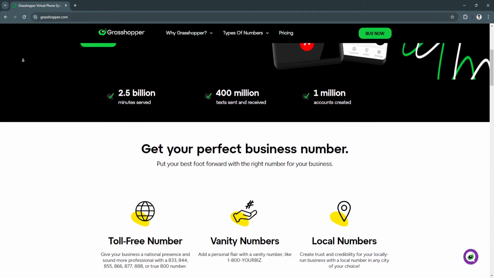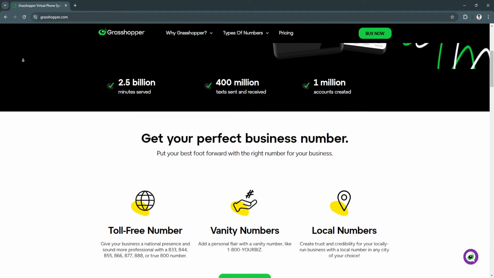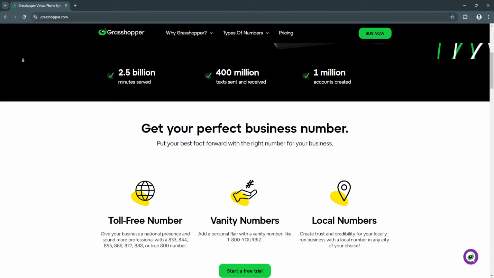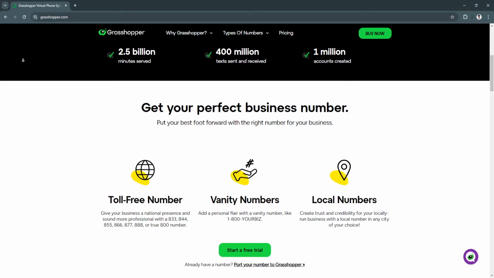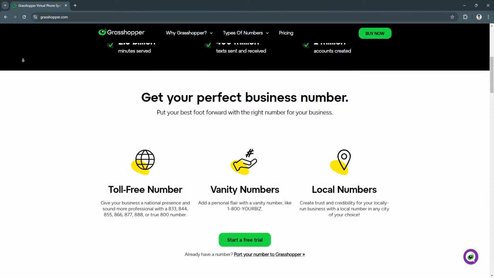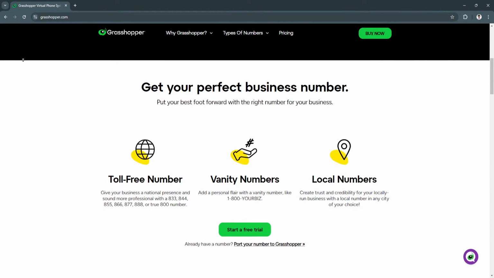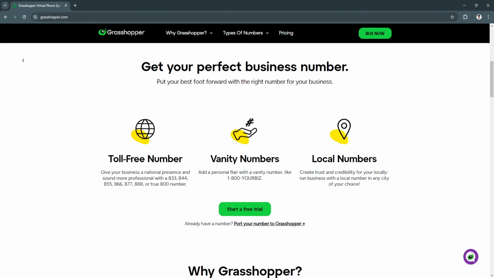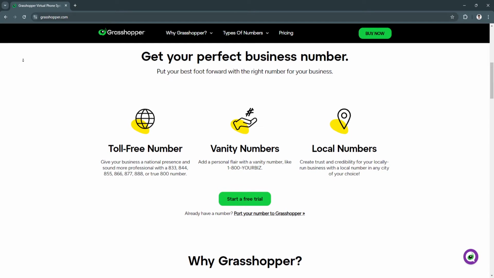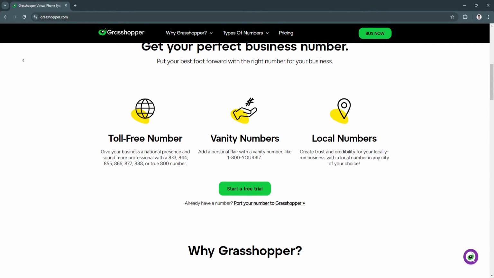Grasshopper allows businesses to set up local or toll-free business numbers, extensions, call routing, and voicemail greetings. Since the service works through an app on your smartphone or computer, you get all the benefits of a business phone system without the need for additional infrastructure.